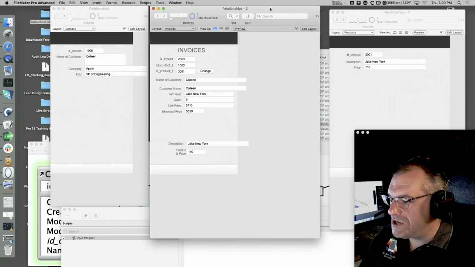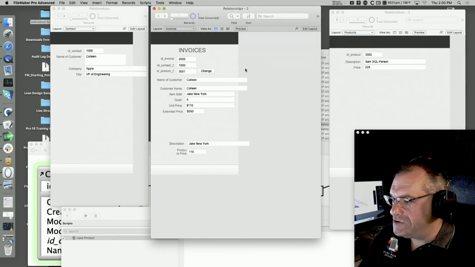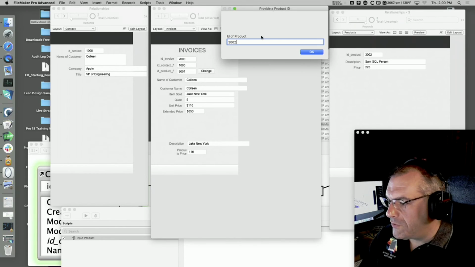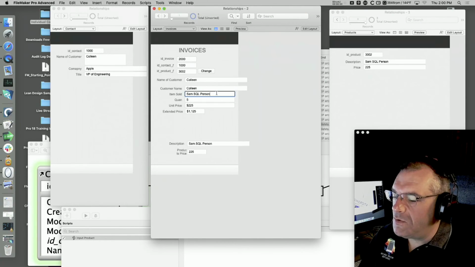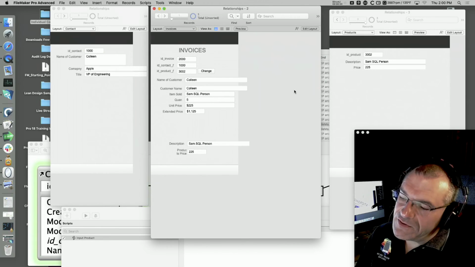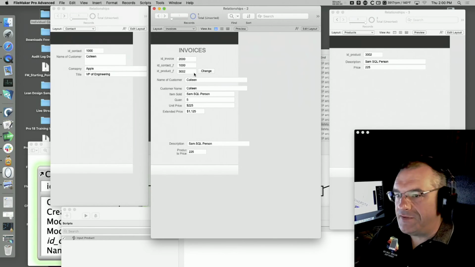So what I want to do is come over here. I'm going to switch it back to 3002 SAM. So I'm going to change it, I'm going to say 3002. What we're going to do is watch this field right here. I'm going to hit OK. It updates. So it works like a lookup. In fact, almost identical to a lookup, if you change the number up here, if the triggers, yeah.